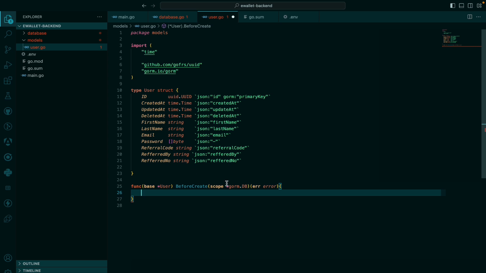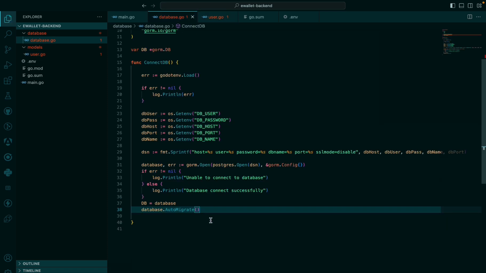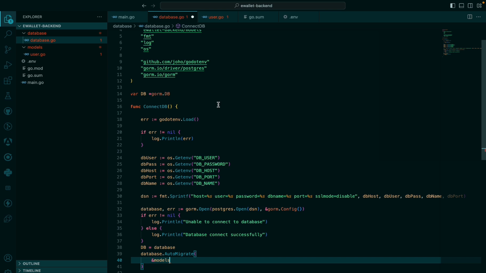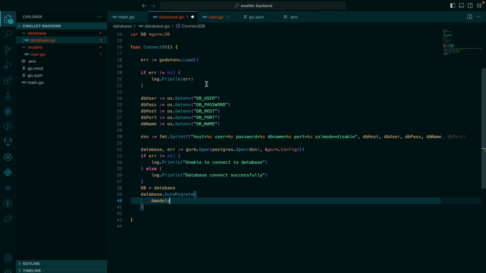So what we're trying to do here is, when we create this table, in this auto migrate, we specify models, we import these models here, models.User, then we put this here.